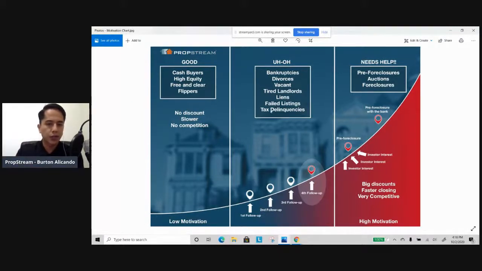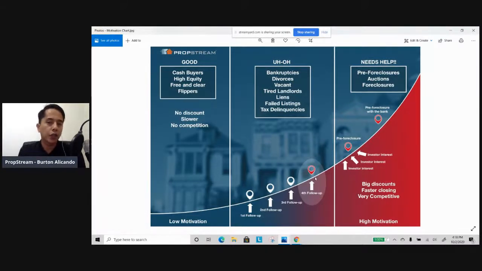When you call someone who just missed their tax payment, or they waited 6 months to sell their property with an agent and it failed, or they got a property tax lien, the first time you call them, they're probably in denial, or they probably don't want to deal with you, or they probably think they have the situation under control. And that's why you got to follow up. Don't be so aggressive. Be patient, right? Build that relationship. On that second follow up, maybe you ask a little bit more questions. Maybe you realize the situation's getting worse. They're still going to say no. Perfectly fine. Do a third follow up, a fourth, a fifth, a sixth.